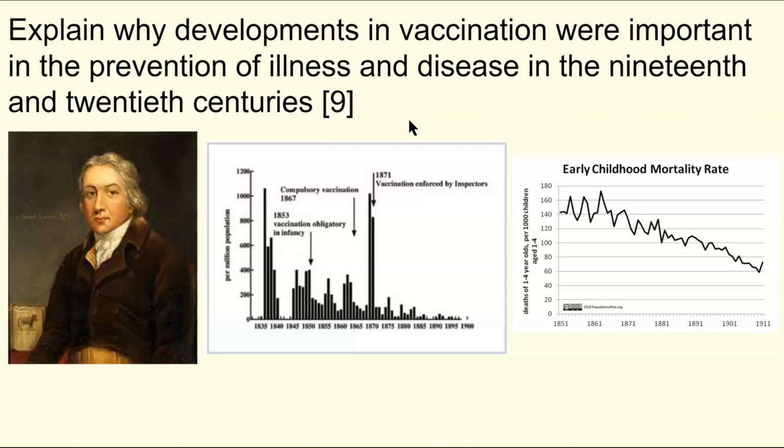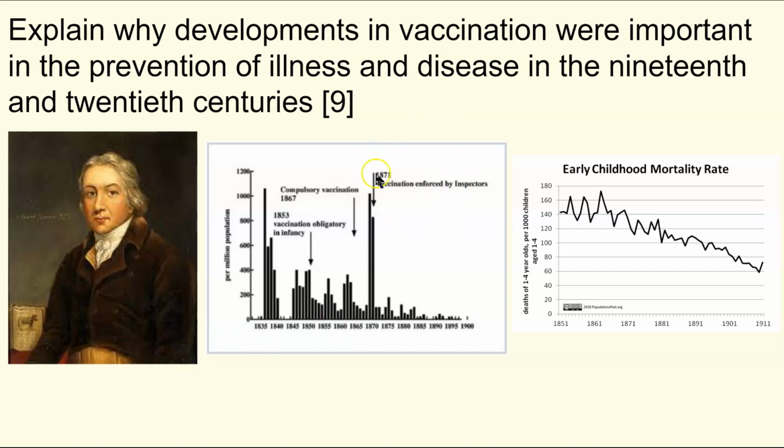On the screen as you begin, I've got some ideas that should be coming to your mind as you are reading this question. So first of all is this image of this gentleman here, who is Edward Jenner. As you're beginning to think about developments in vaccinations, this should be somebody who is very important, who comes to your mind, who is connected to vaccinations. We're going to talk a little bit about what he did later on in this video, but his name should be something that is at the centre of this question.